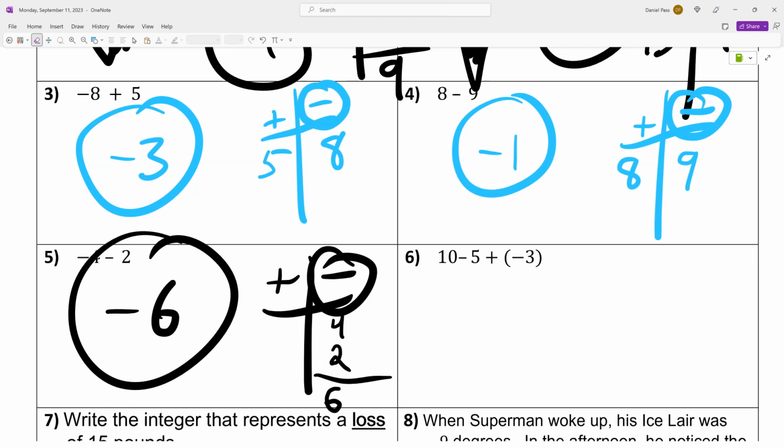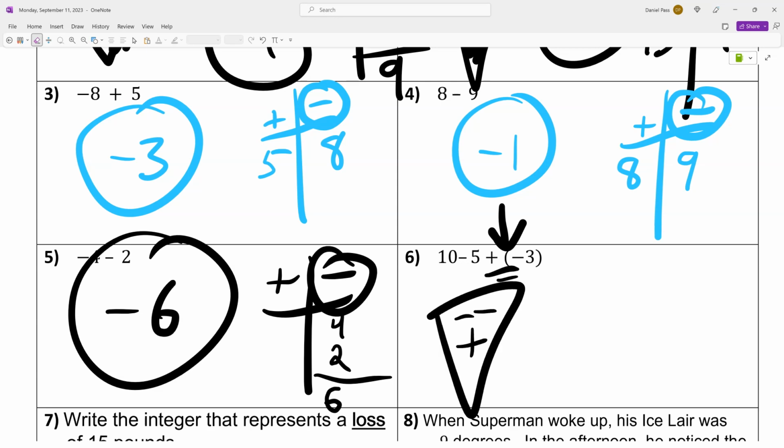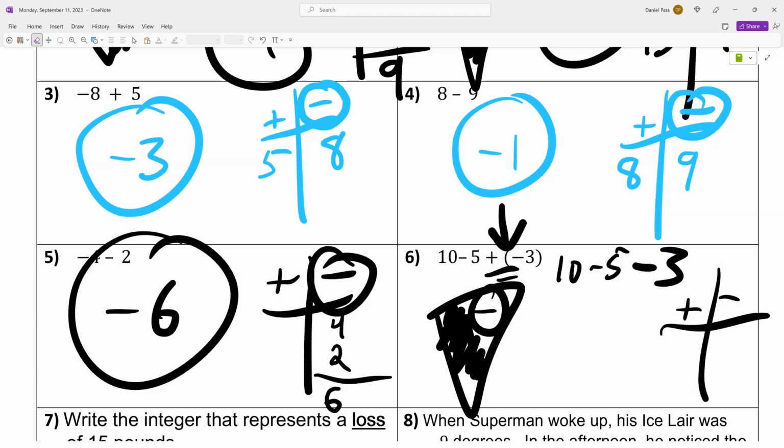Okay, next. Oh, do you want to do this one or do you want me to do it? I can do it. Okay. First you do the double signs. Mhm. So where is the double sign? It's with the 5 and the 3. Right, between the 5 and 3 right there. That's correct. So you do Dorito Man for it, and you cover a negative and the positive, which gives you the negative left. And now I'm going to rewrite the problem. 10, negative 5, negative negative 3. And then we do good guys, bad guys. Mhm.